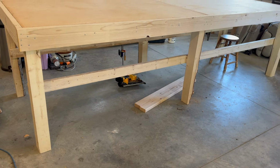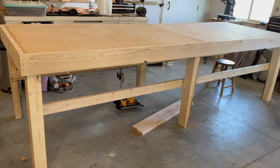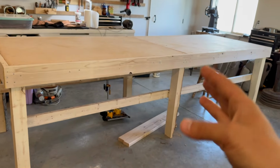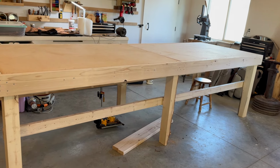So I did come in this morning and I added these sidebars here where I'm going to put the shelf. I still have to put the cross pieces on for the support there, but first I want to show you what I'm going to put on top of this.